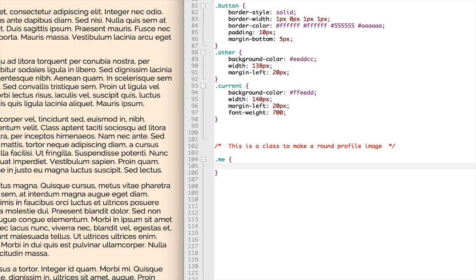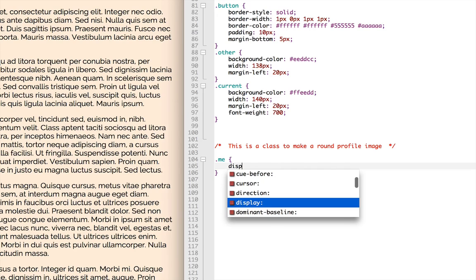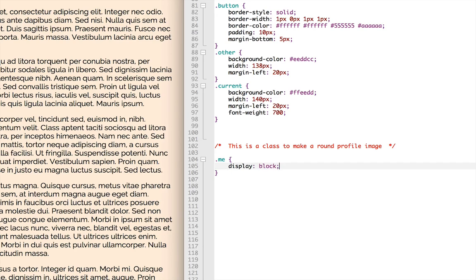All right, so in order to get this done, first I want to make sure this is displayed as a block, because usually images are inline. If you don't make them into blocks, then the text is just going to line up to the side of the image. I want the text to be below this. So I'm going to change this to a block by saying display as block.